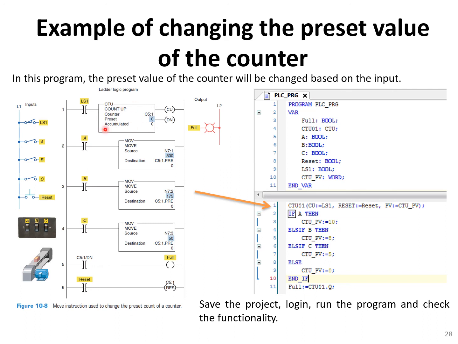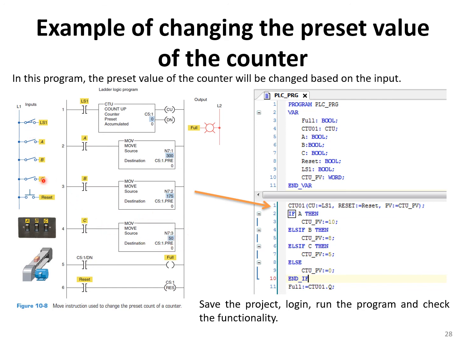So here we have a counter, and once, for example, the contact A is true, then the preset time value of 300 will be set for the counter, or once this one is true, 175 will be the preset time value of the counter, and same for the last one. Once the C is true, then the preset time value of the counter will be 50.